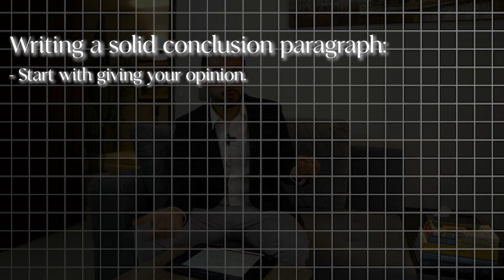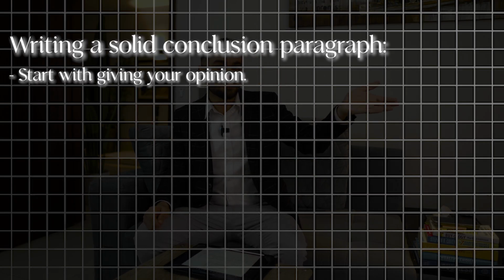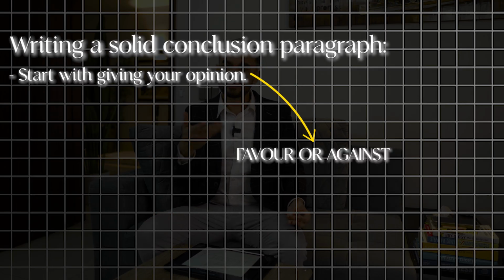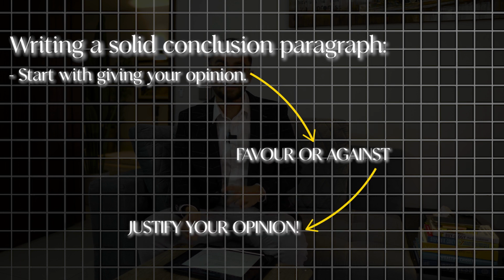Obviously, first you give your opinion on what you think is the right thing to do for DC in this situation. Whatever the question is, you'll have to give your opinion on whether they should go for this new cocoa processing factory or they should not. Your opinion can either be in favor or against. Opinion is never wrong, but you have to justify that opinion.